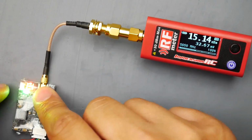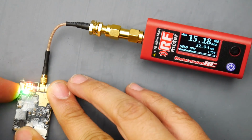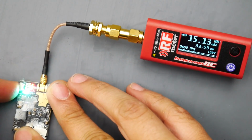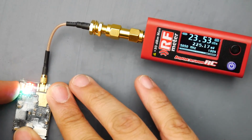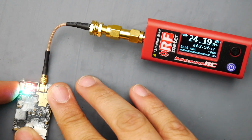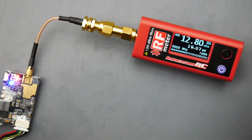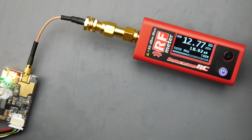Now check this out. I'm gonna go ahead and just quickly jump to 200 milliwatts. We have to hold it for 3 seconds, then let go and hold it for 3 seconds, then let go and hold it for 3 seconds. And then now we're at 200. As you can tell, we're getting 226. And now we're at 500, we're getting 250. And now we're at 800, we're only getting 263 milliwatts. Yeah, overall there's no way in hell it reaches 300 milliwatts, so keep that in mind.